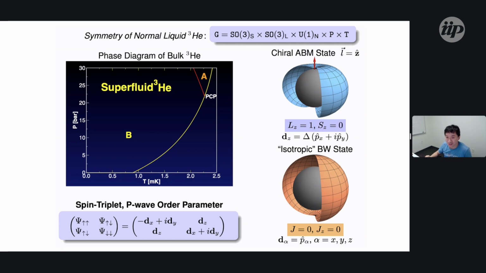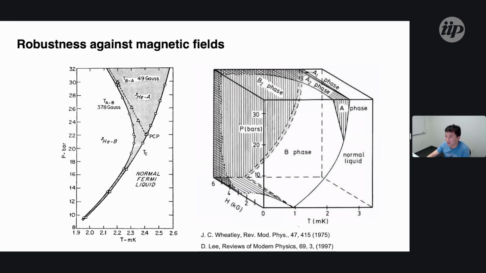So what are the signatures that allow us to know that this is definitely an unconventional superconductor? There are two very early identifications. The first thing is that if you look at the phase space of the helium-3 A phase, at zero magnetic field, you occupy a very small area at the high pressure, high temperature corner of the phase space. But once you turn on the magnetic field, you see that this polycritical point starts to move down, meaning that the A phase becomes more stable. When you turn on the magnetic field, that makes this superfluid phase more stable.